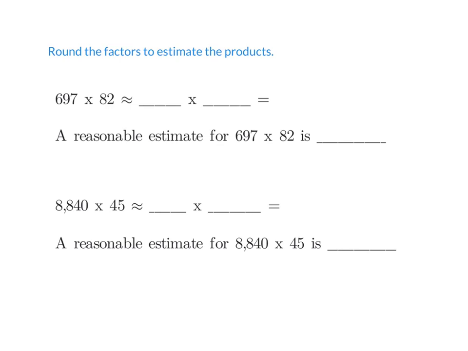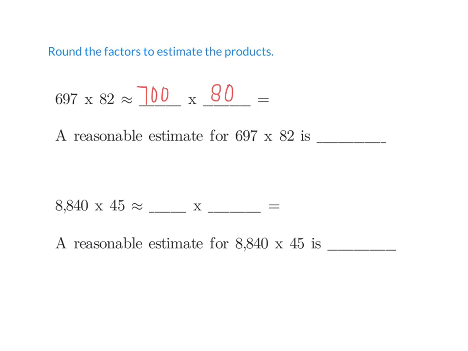For example, when we round 697, I don't want to round it to 690 or 695. I want to round it to 700 because that's a nice number because I can think of it as 700s, which means I can really just focus on the sevens part. Does that make sense? 82 is close to 80.